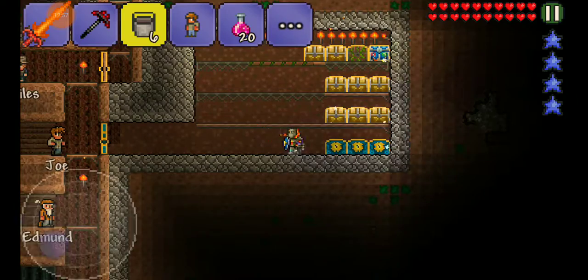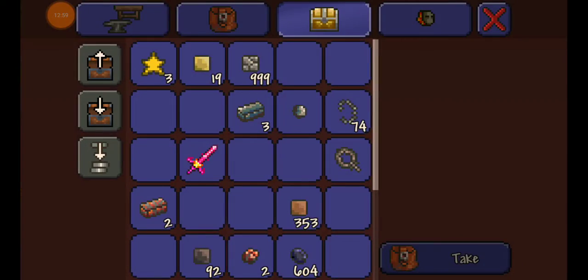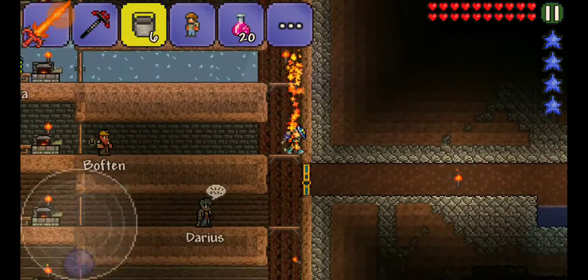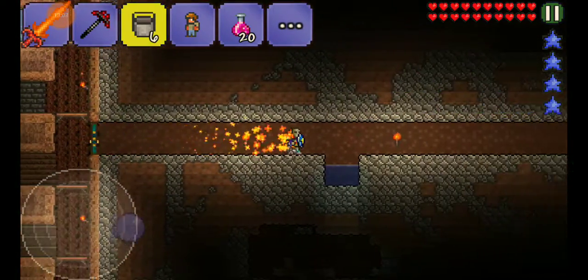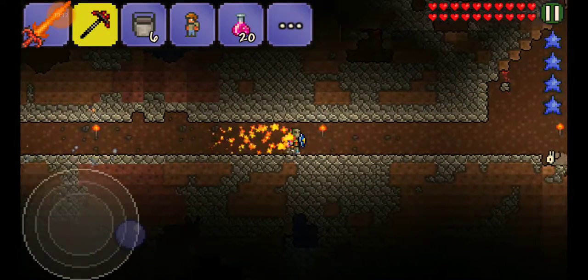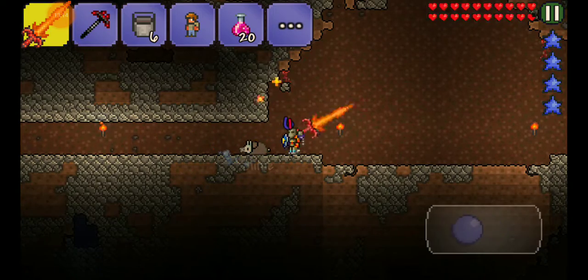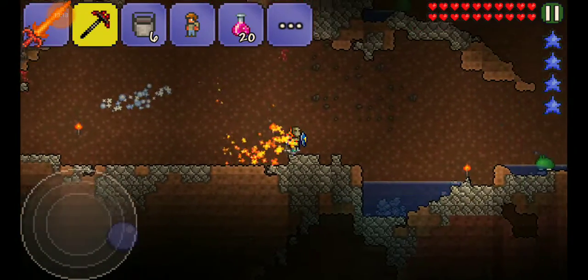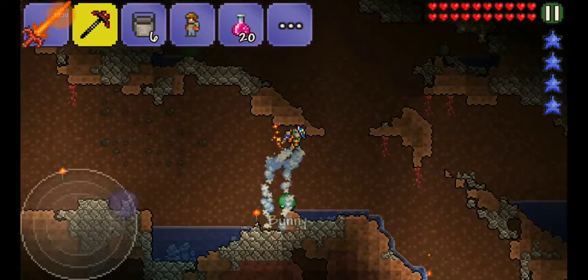I need the ore instead of the ingots. Okay, I got one ingot. Well, I got one ore. Let's go for some ingots real quick. Don't have time for you, Slime. Well, I did have time. Just slice them up real quick.